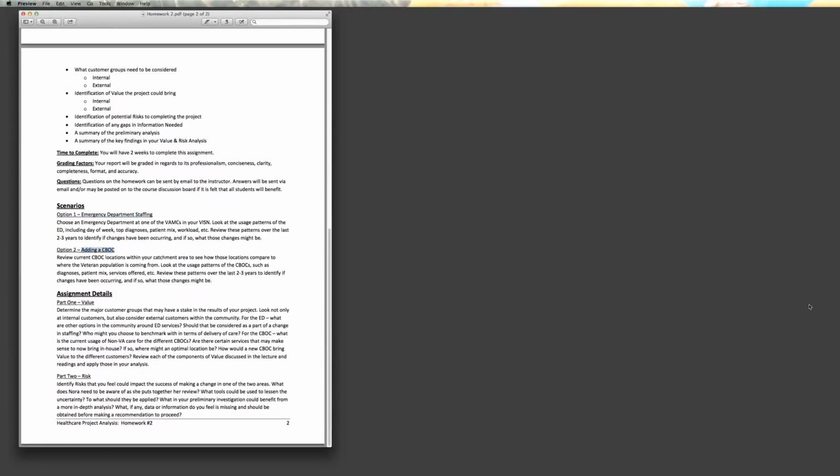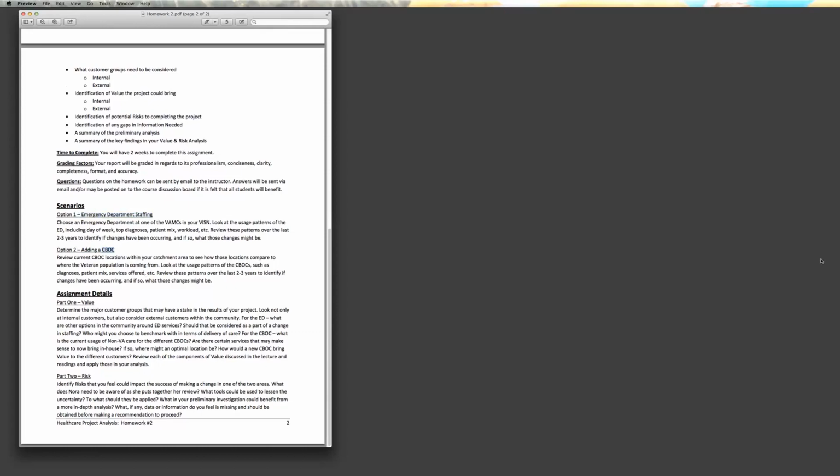With that being said, you can reuse the information that you have from course 3 in this assignment. If you focused your course 3 homework 5 on emergency department, go ahead and reuse that as part of this assignment, okay? If you looked at the clinic situation, go ahead and look to see what you can reuse, okay?